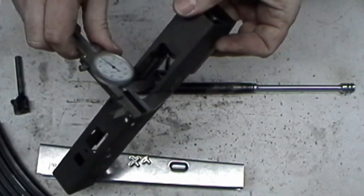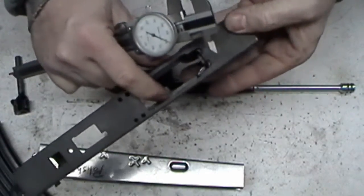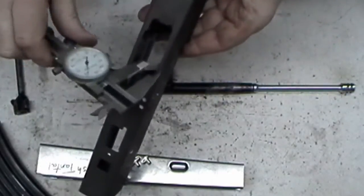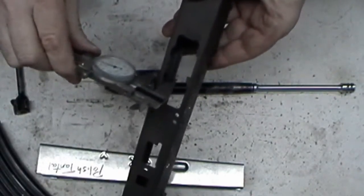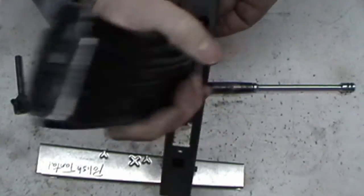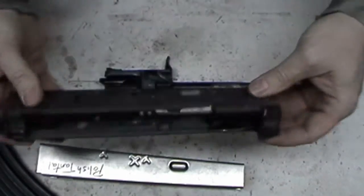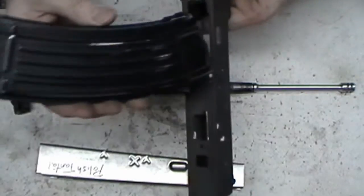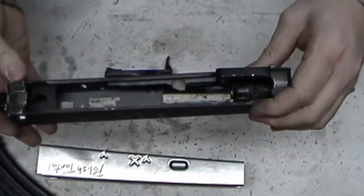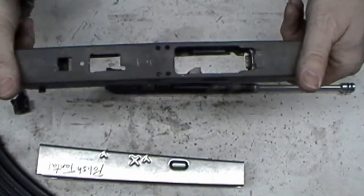Just keep checking these. Typically, the side with the ejector, since it's thicker material, this will be thicker than this side. Just kind of work it. Get them even as best you can, because you don't want your magazine canted one side or the other. To be honest with you, it won't make a damn bit of difference. Obviously, you don't want it. It's not going to sit in there like that, obviously, but, you know. But just keep them close. Keep eyeballing it. Take just a little bit off. Keep checking until you get everything the way you want it.